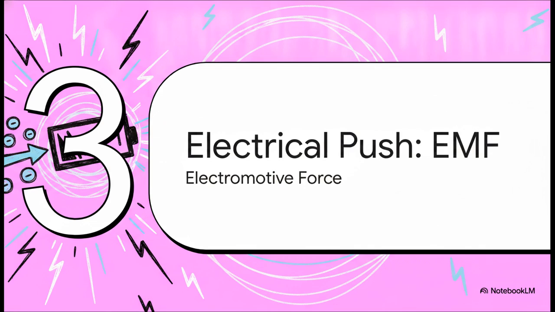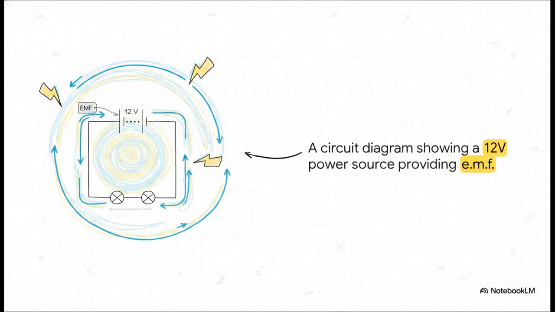Let's talk about what actually gets these electrons moving. Current is fascinating for sure, but those electrons don't just magically decide to flow on their own. They need a very specific force, an energetic push, to drive them all the way through a circuit. And that brings us to a concept known as electromotive force, or EMF. Whenever charge moves around a complete circuit, electrical energy has to be transferred to those particles by a source, like a battery. So EMF is defined simply as the electrical work done by a source in moving a unit of charge entirely around a complete circuit.